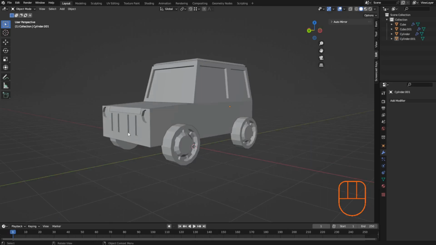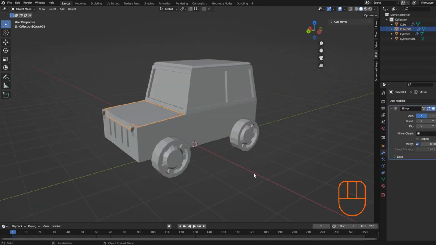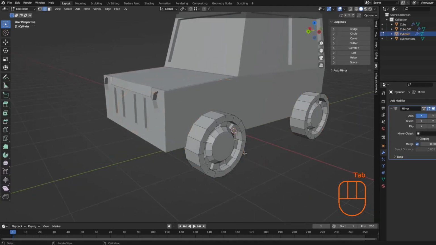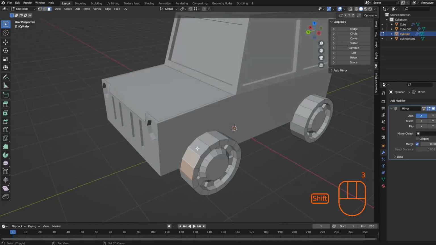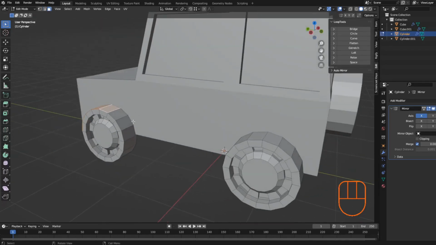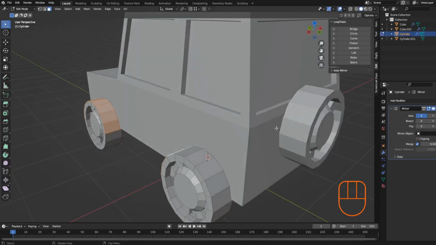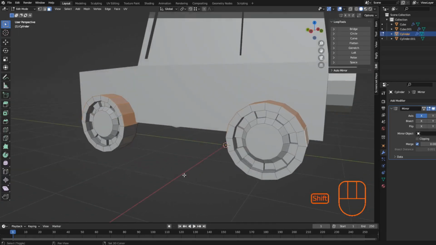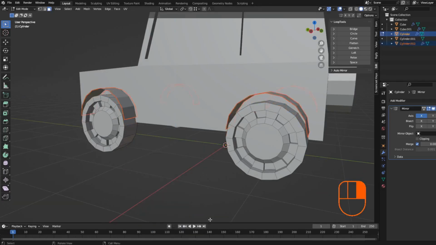Now what we want to add in is the frame that goes around everything, and then we're going to start colouring our car. So in order to do that, we need to grab this. So we're going to grab this, press 3, and we're going to select all of the faces that are attached to the mesh in some way. So basically they are piercing through the mesh. I'm going to do it on this one as well. So we're going to Shift D, and we're going to Shift D with all these on, bring it up, separate selection.